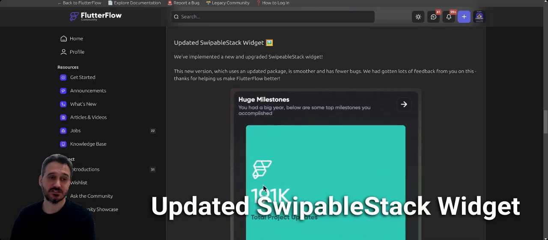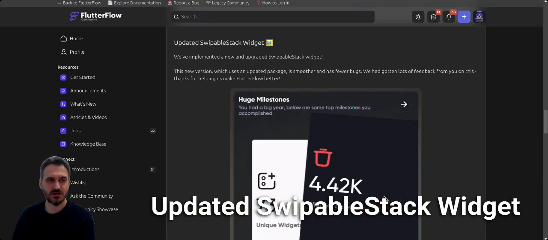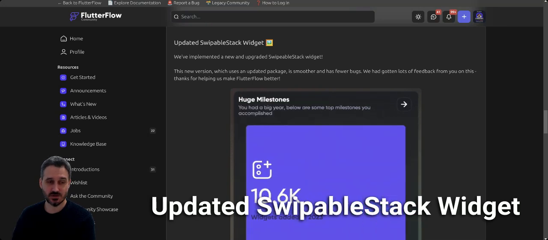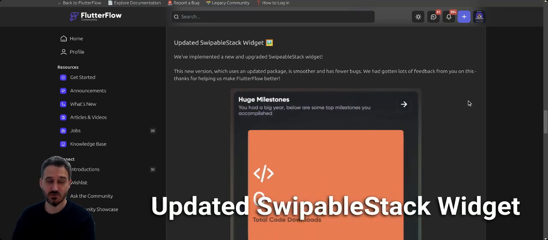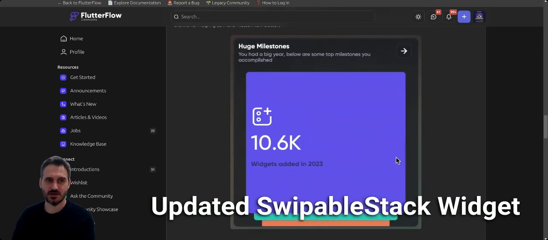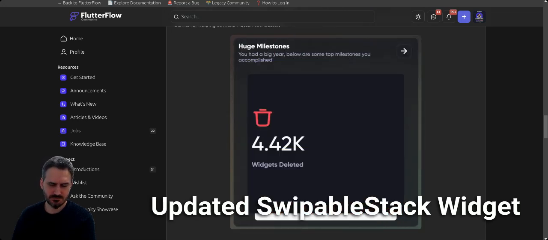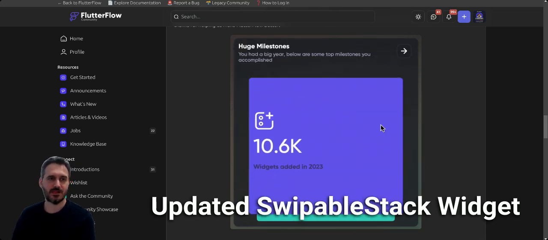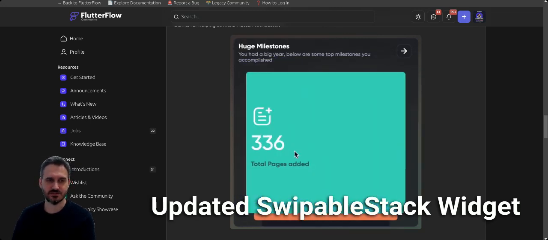So let's move on. Okay, the new feature is the updated swipeable stack widget. The swipeable stack widget was removed for a few days, but now it's back, and it's much improved. And this is a demo of the swipeable stack.